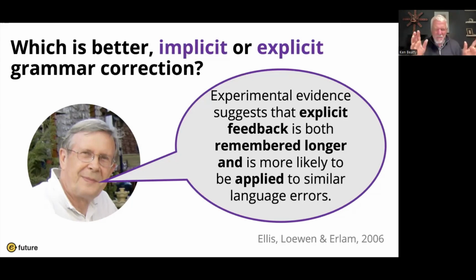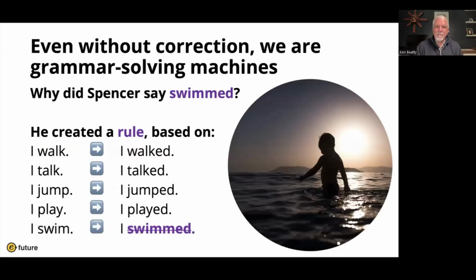Everybody makes mistakes. I make mistakes all the time in my speech, but you realize that you're making a mistake, so you ignore it and just move on. But even without correction, we are grammar-solving machines. We're really, really good at creating these rules in our brains and using them.